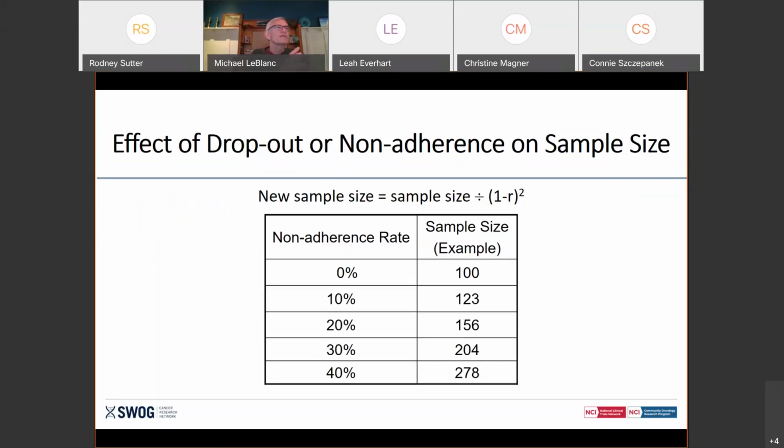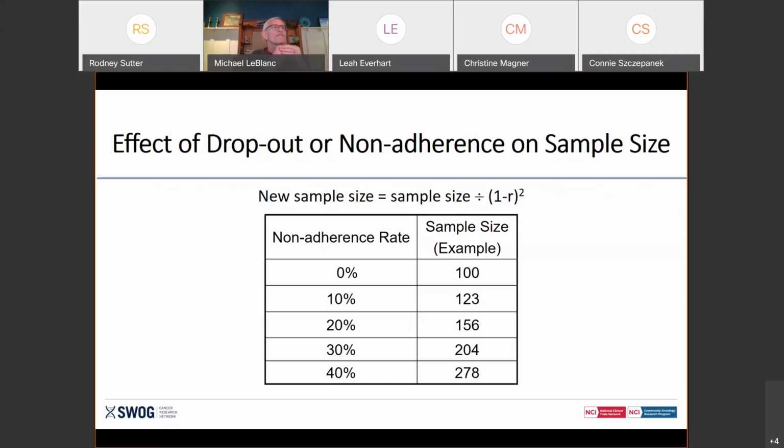So this is my one mathematical slide for the talk, and I know it's late in the session, but I couldn't resist it. It's the effect of not having good data or adherence on clinical trials protocol, what its impact would be on the sample size if there were no biases, if it was just a variance situation. So this is the formula. It says what a sample size would need to be is equal to the sample size the statistician thought it should be divided by 1 minus r squared. So that seems kind of mathematical. So let's take a look at what this means.